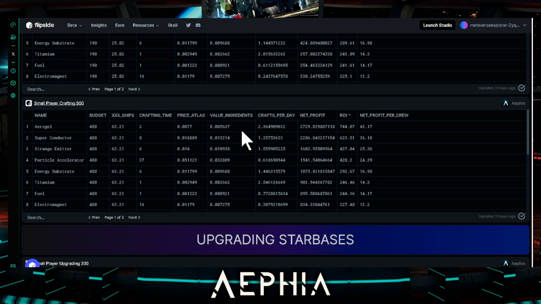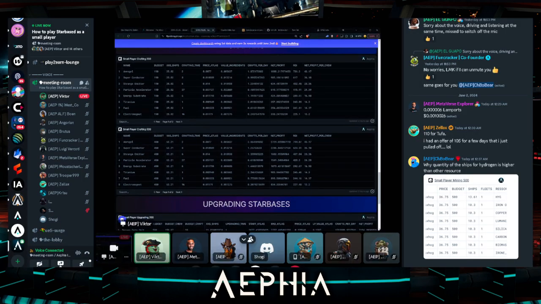Okay. Let's see. Are there any questions about crafting? I don't see any questions in the chat right now. No questions for me per se, but on my mind right away is yes, the liquidity is the biggest issue. So I would say fuel is the best bet there, especially if you compound.